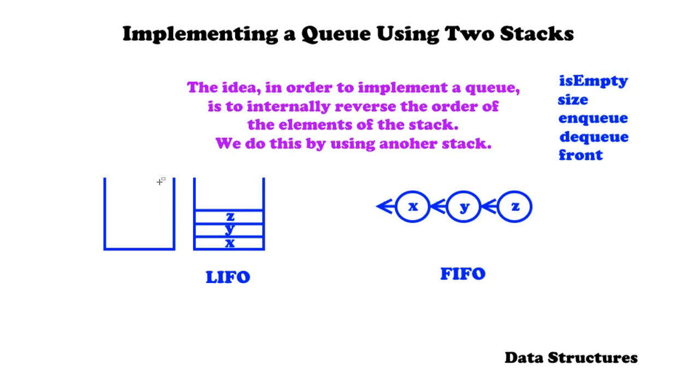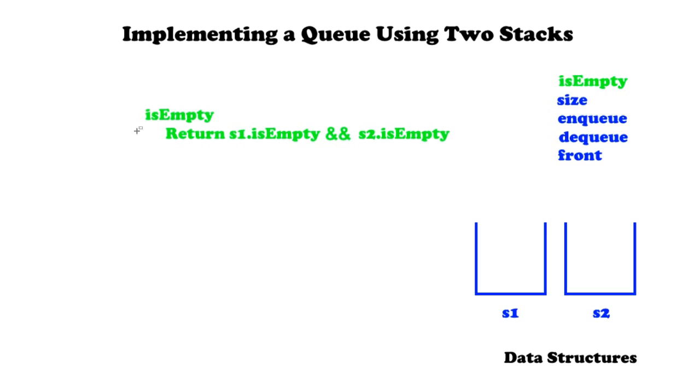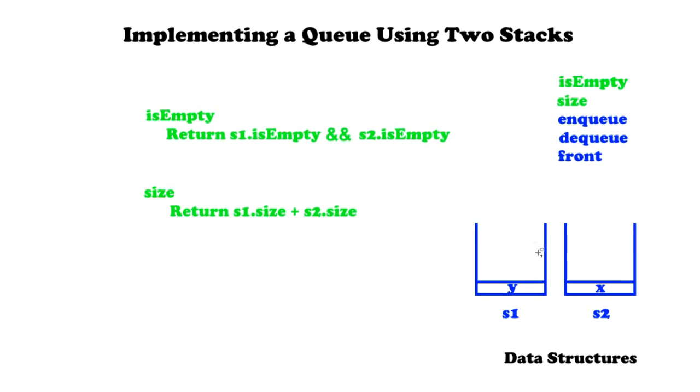So now that I've explained the general idea, let's actually implement these methods that are needed for the queue. So the isEmpty method and the size method are actually quite simple. So let's just start with these. The isEmpty method can be implemented by simply returning the values of whether stack 1 is empty and whether stack 2 is empty. And this only returns true if both stacks return true, and thus if both stacks are empty. Then the size method is quite simple as well, because we return the size of the first stack and we return the size of the second stack, and we add this together. This amount is equal to the amount of elements that are in the queue.